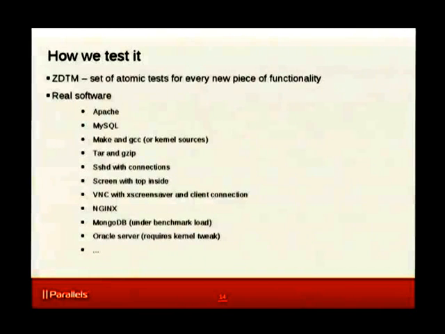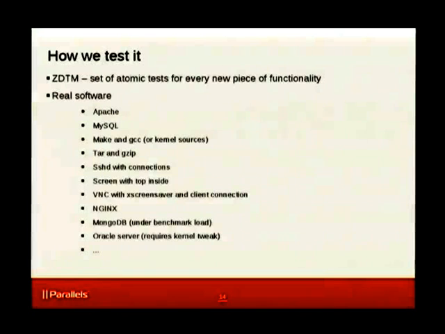So we run these tests, then each of them says, okay, I'm ready, try to checkpoint me. We checkpoint the test, then restore it back and ask the test, has anything changed from your point of view? After that, each test checks whether the file is still open, whether the mapping is still in place, whether the zombie still exists, and every test does what it's supposed to. It's very useful for regression testing.